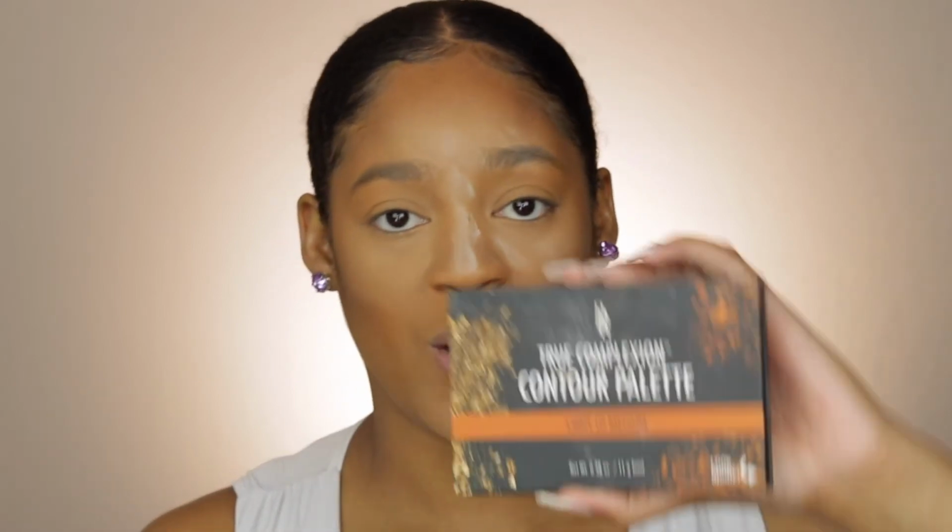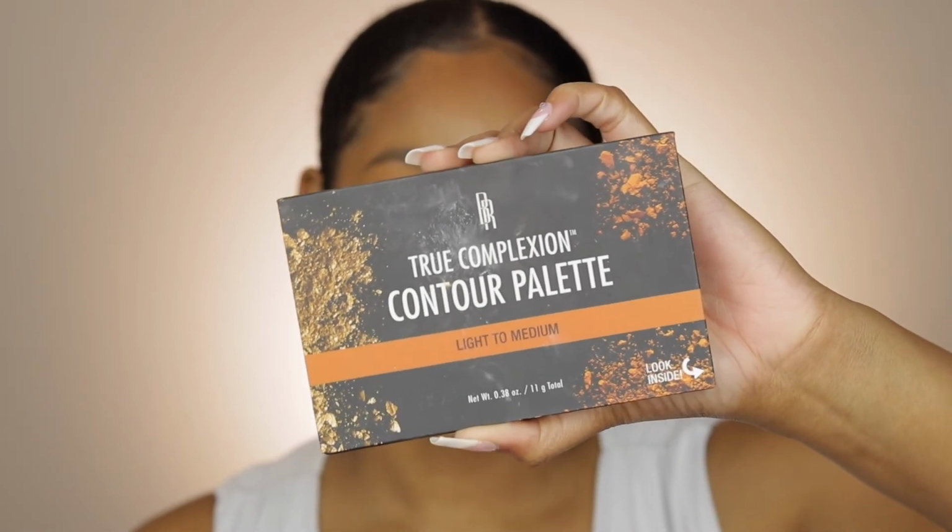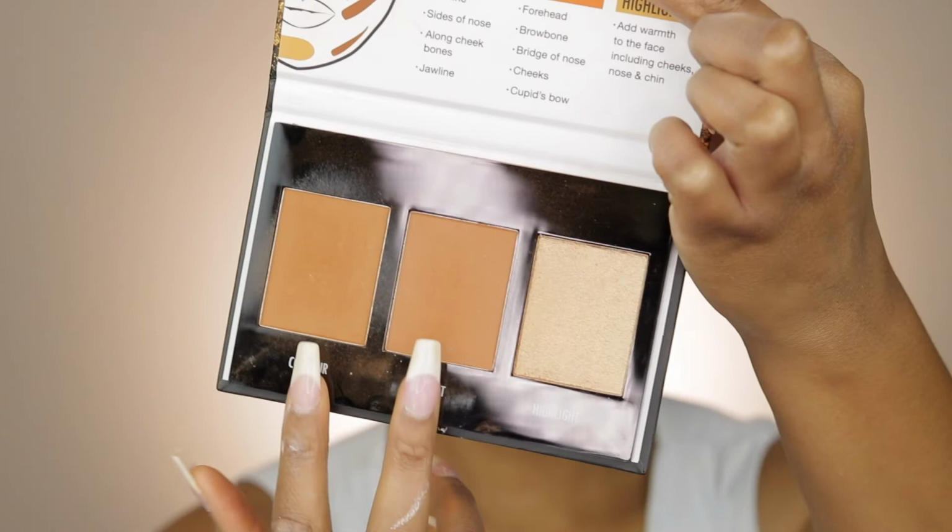Okay, and so now I'm gonna go in with powder, contour, basically setting my contour and bronzing up. What I love to use, you guys already know, is my black Radiance True Complexion Contour Palette. If it ain't broke, don't fix it, girl. I also like to dip into both shades, and I just go in and brush up, because I remember I used to brush down and it would bring down my face. So I just like to brush up.